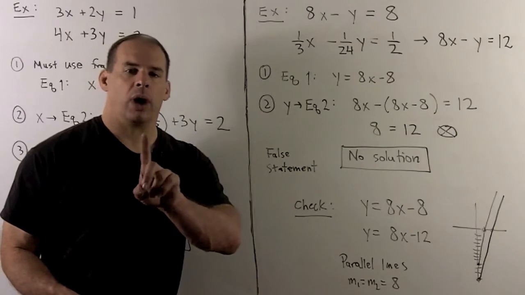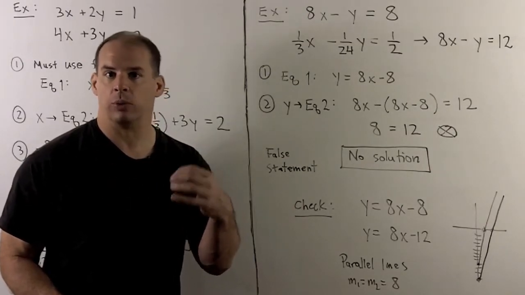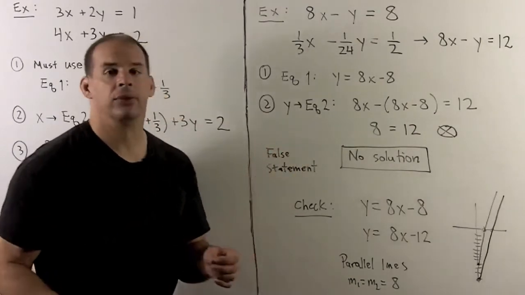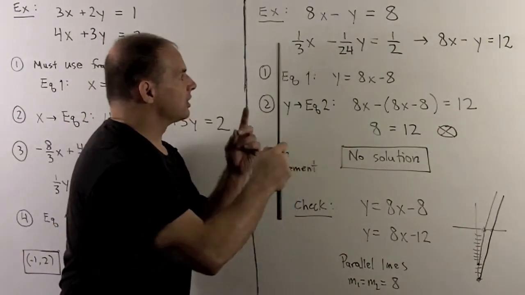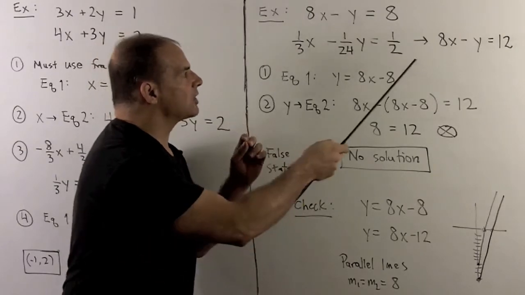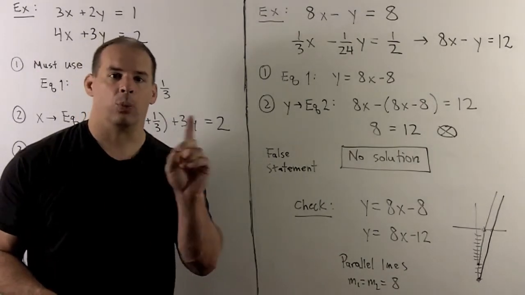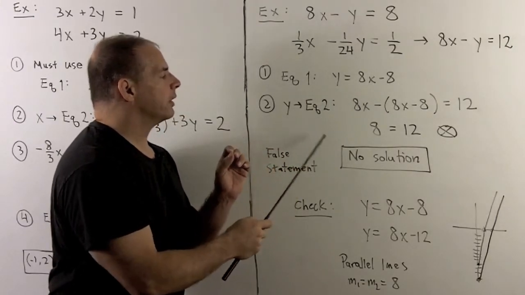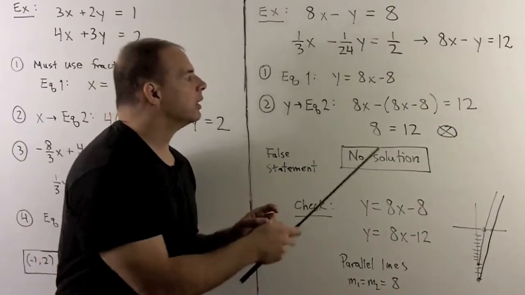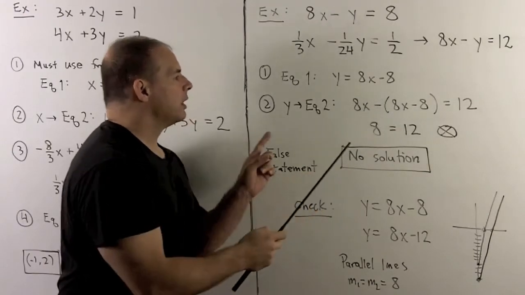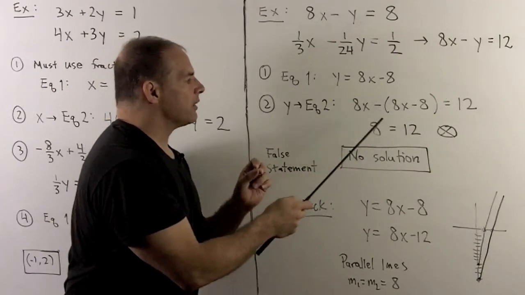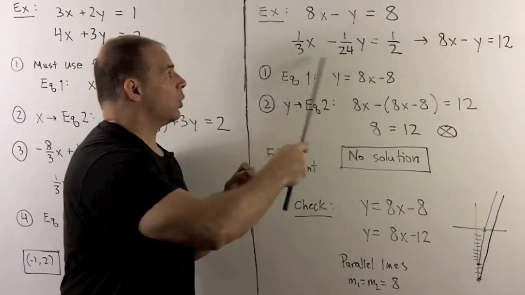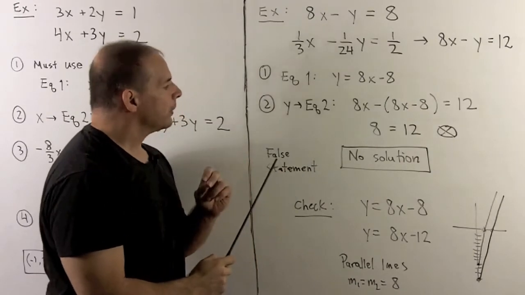Now, let's consider a case where possibility is not a unique solution. What will happen if there's no solution? What does that look like? Let's consider 8x - y = 8. 1/3 x - 1/24 y = 1/2. First thing I want to do to make this easier to look at, we can clear out the fractions to get something a little nicer. If I multiply both sides by 24, we get 8x - y = 12. We isolate one of x or y. Here in equation 1, I'll isolate the y. So, I have y = 8x - 8. Then I'm going to substitute that into equation 2. So, 8x - (8x - 8) = 12. Distribute the minus sign to both terms. That's going to give me 8x - 8x, which is 0, plus 8 = 12. So, I have 8 = 12. And this is a false statement. No matter what I put in for x or y, we'll never be able to solve these equations at the same time. We always produce a false statement.